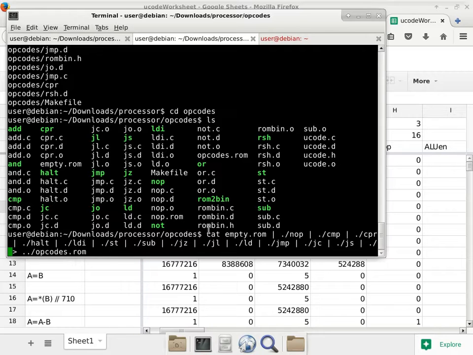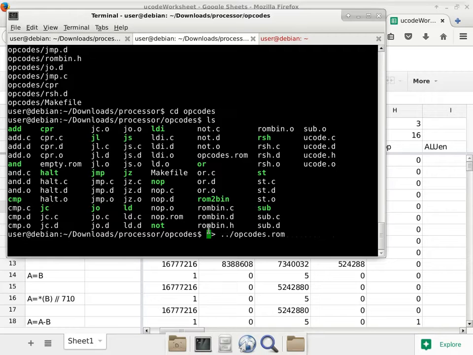Let me see. So we're going to execute everything with executable permissions in the current directory. If you have an extension for each of the files, some other letter like x.x. Well, ROM to bin is not needed, so I'm going to remove that. I'm looking at the extensions. The makefile is the only one that has no extension, so you cannot select like that. I think I can do this. Let's see if this works.